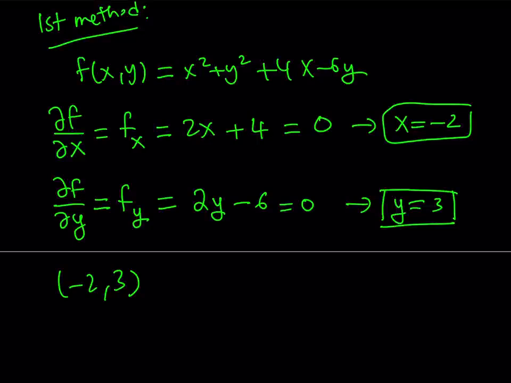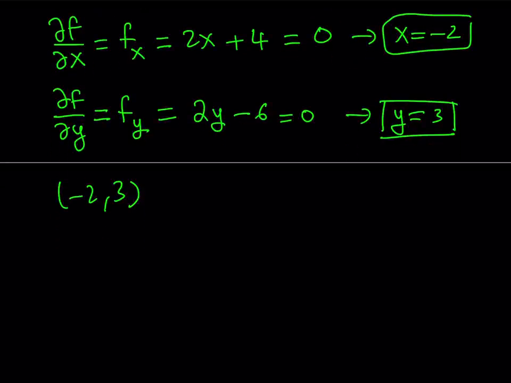I mean, there's no other chance, obviously, but of course you can always check with the second partial derivatives. I know some folks are not going to be happy because I didn't check that, but I don't want to keep the video too long because then other people will complain that you're dragging on too long. Anyways, let's proceed with these x and y values.